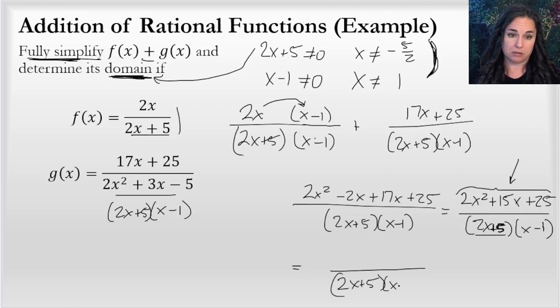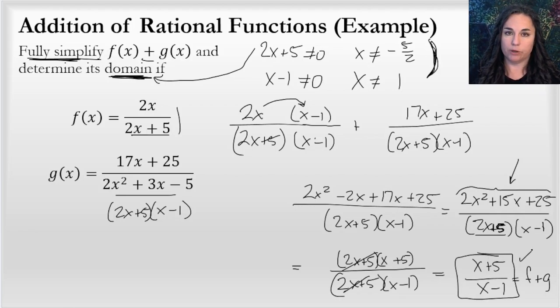That was just a guess. So I'm going to guess that the numerator has a factor of 2x plus 5. In order to result in that, I need a 5 here, and then I think that can be an x, and then I need a plus sign here. You can multiply that through, FOIL it through, to make sure it backtracks to check your answer. And what I see is that this simplifies down to just this linear term over this linear term. That's going to be that. F plus G equals that. That's the simplified term.